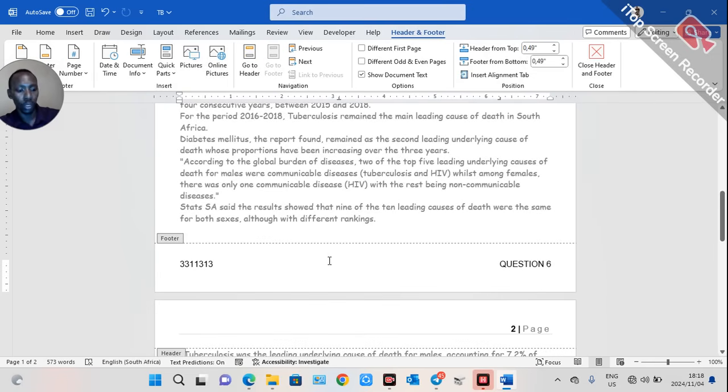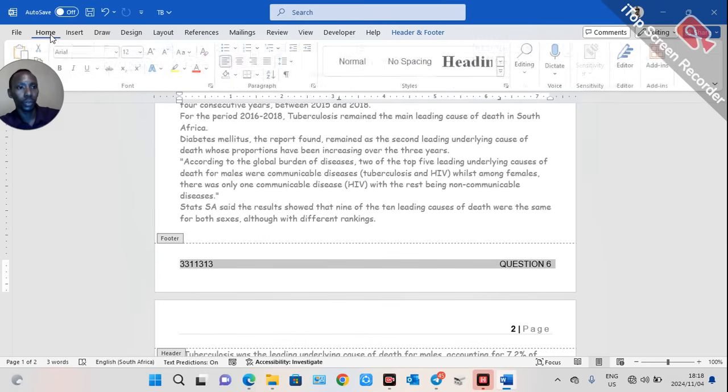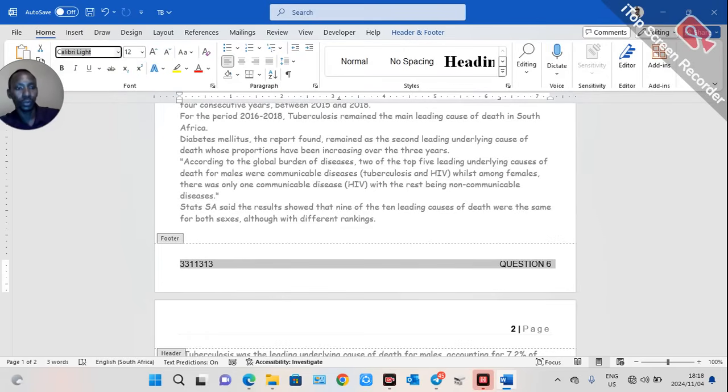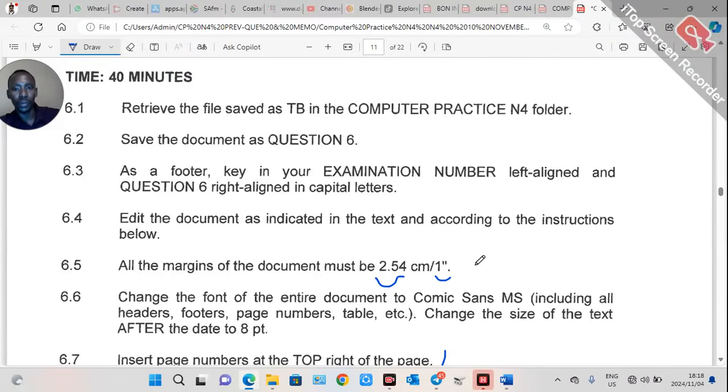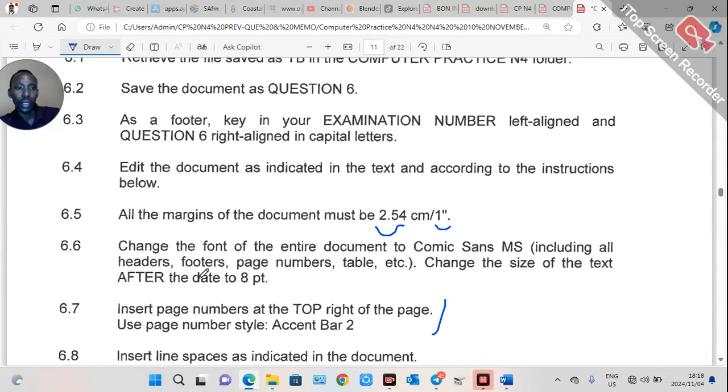You will come there as well, then change it to Comic Sans. So you need to be aware of the font that they've said to you. They've said that after the date you change the size of the text to 8pt.